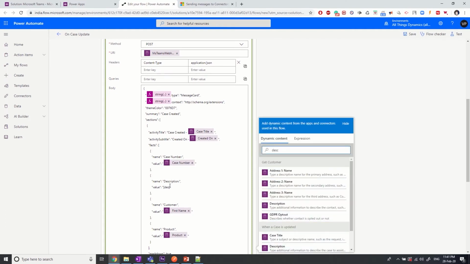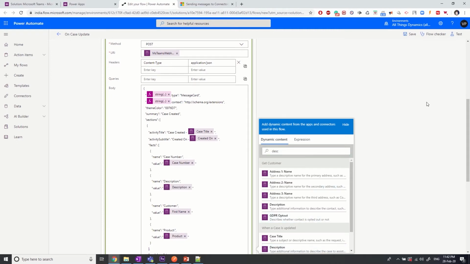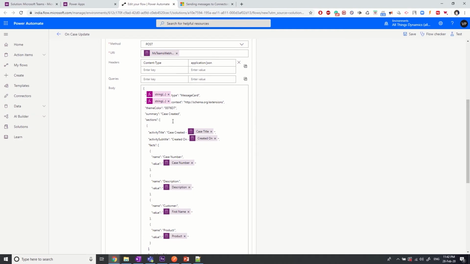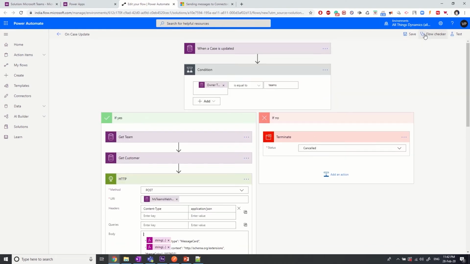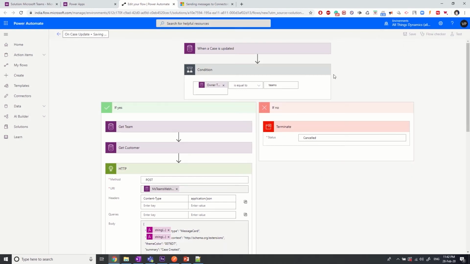And finally the description. So I think we have got all the placeholders. Okay, this looks good and no errors or warnings, and we can go ahead and save it.